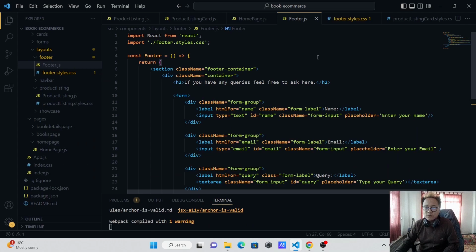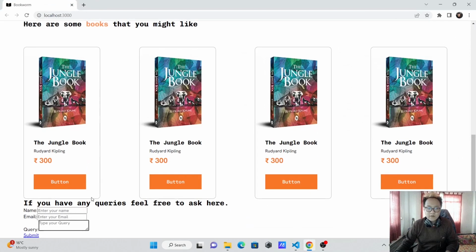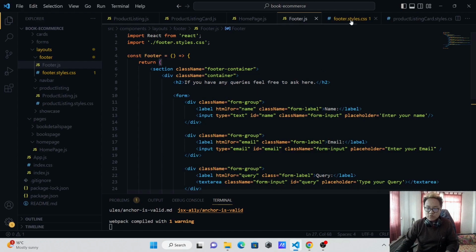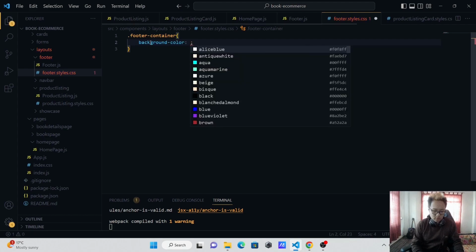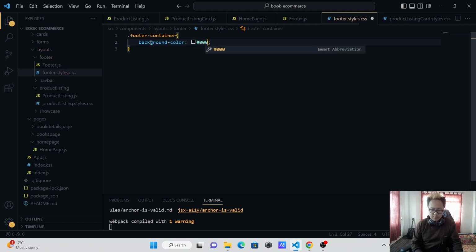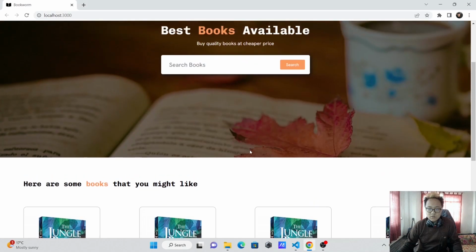So the first thing I'm going to do is change the background color of this footer to black. So let's just go to footer.styles.css. We're just going to add the styles here by saying background color of hash 000, which is our main black color. And let's see how this looks.